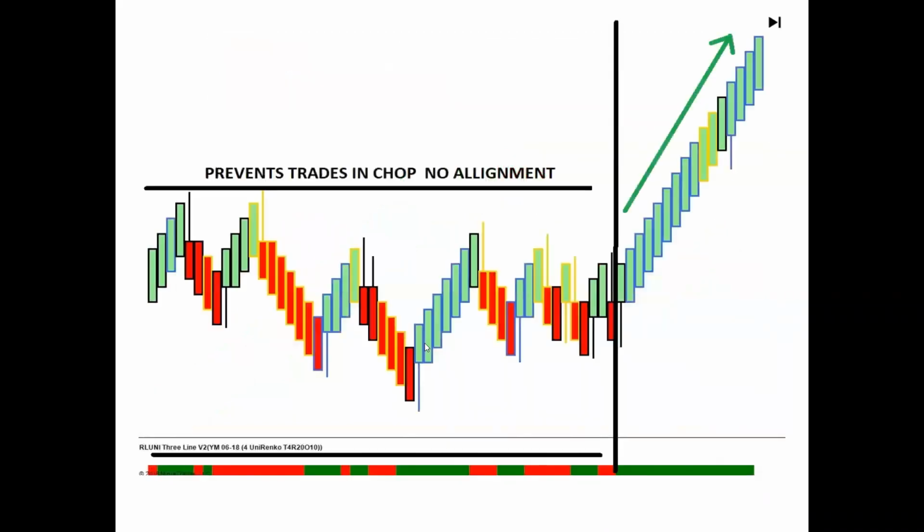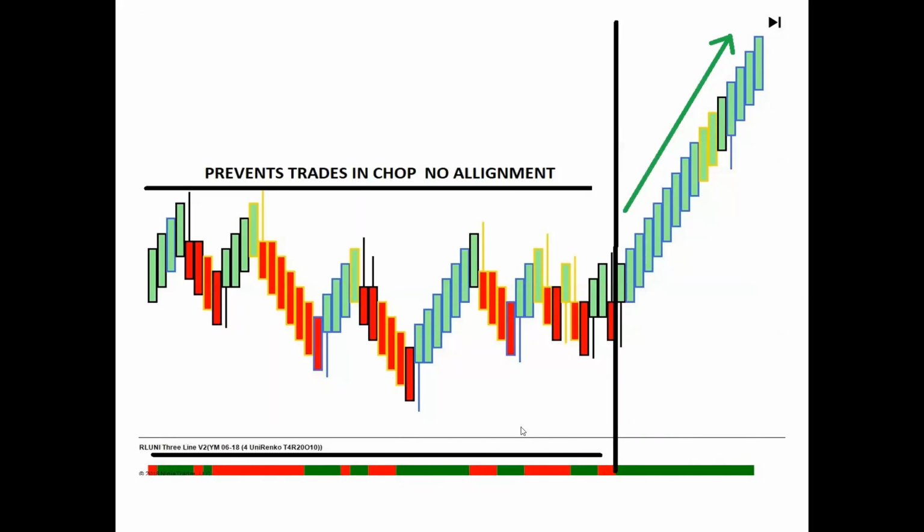Now, remember what I said about chop. We need an objective way to determine that we're trading in chop. Because when we try to trade in a choppy market, the prevalence of getting a winning trade is low. And your precision, or the predictive value of getting a winner, drops significantly during chop. And when the bulls and bears keep changing, it means that there's really no big money involved. We want to stand aside.